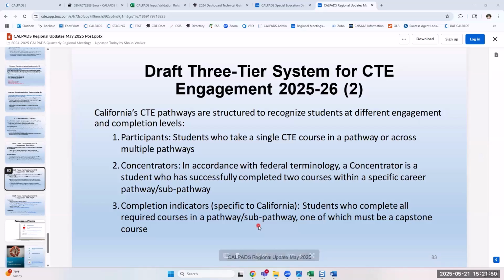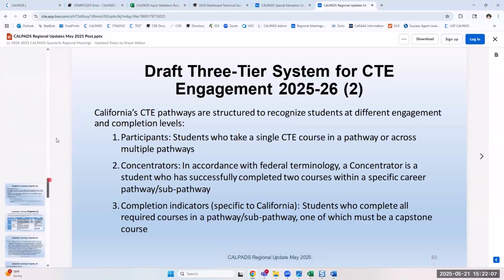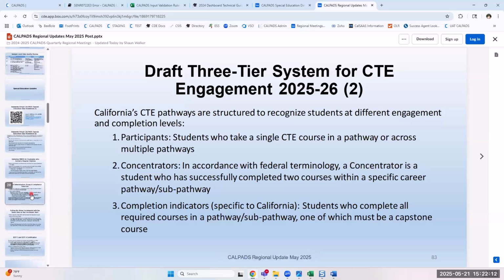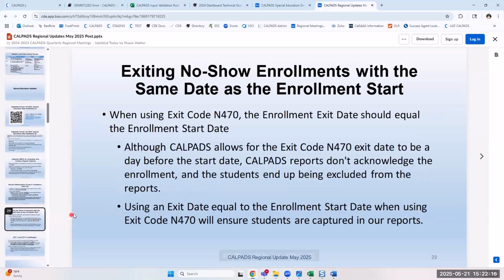Okay, Q1 from Natasha. Regarding SPED students who are assessed and not eligible, who need an N470 exit with the exit date matching the enrollment date rather than the day prior, can I suggest a new exit code specifically for these students? That way we can use logic to ensure the correct exit date for them, separate from our gen ed students. Our SIS would see the SPED scenario as a one-day enrollment requiring course enrollment and attendance data, which we will not have for DNQ students. That question is above my pay grade.